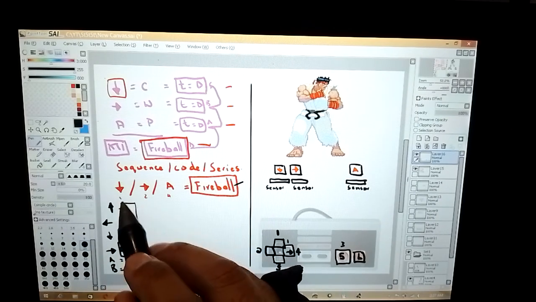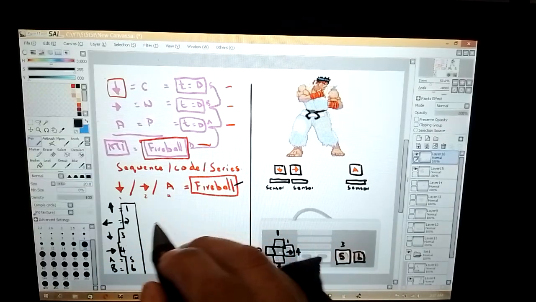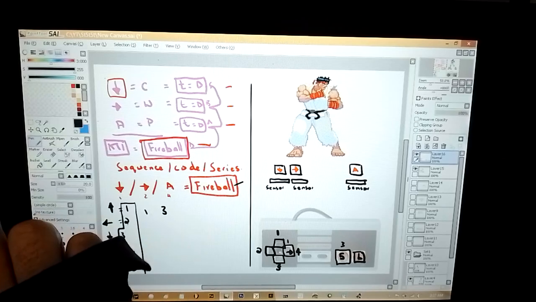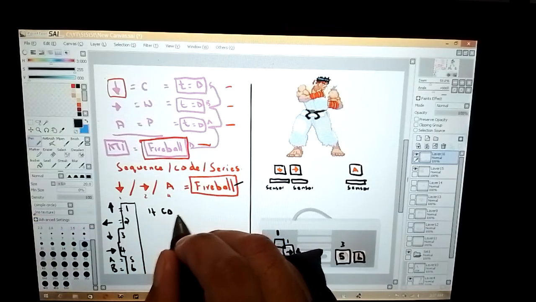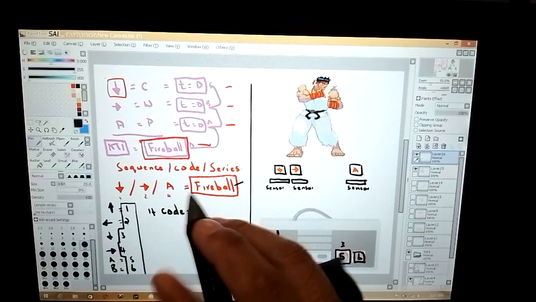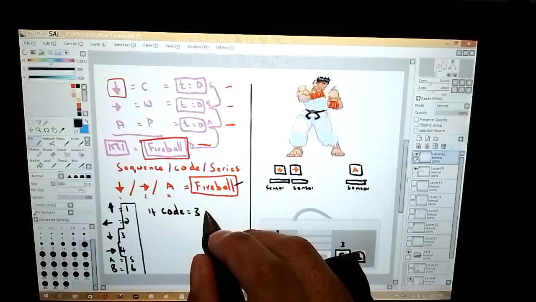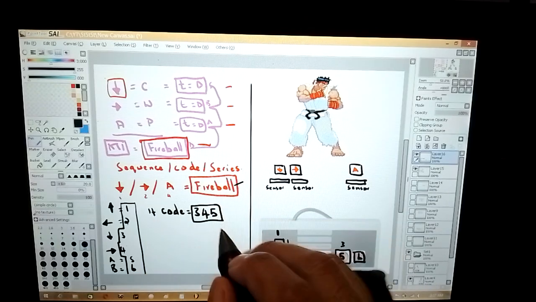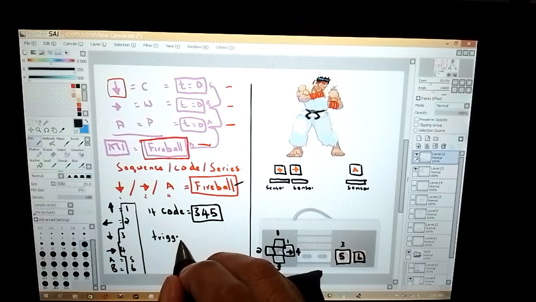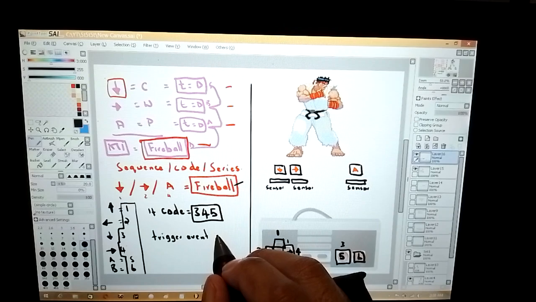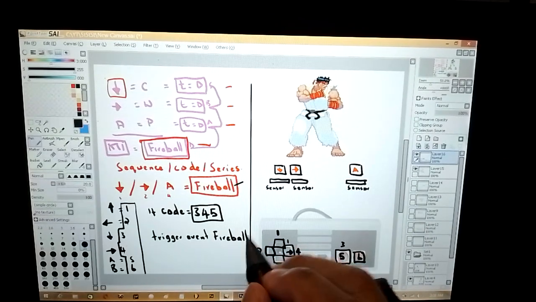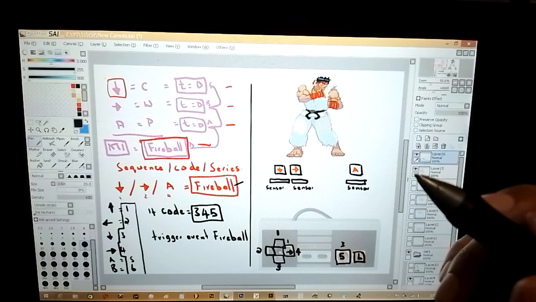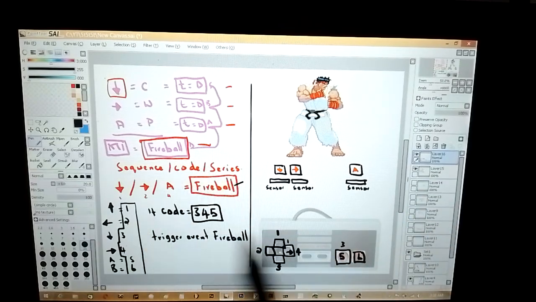So for example, a fireball would be down, forward, A. Down, we can map it here, is 3. So if code is equal to down, which is 3, and then forward is equal to 4, and then A is equal to 5. So if the code is equal to 3, 4, 5, trigger event, you know, fireball. And that is as simple as that, guys. I will go more into details in the next video, but I just wanted to give you an overview of the anatomy of how inputs work.